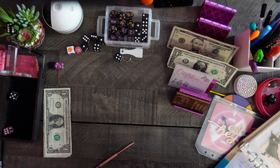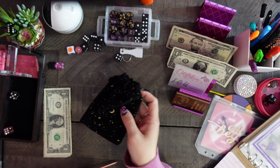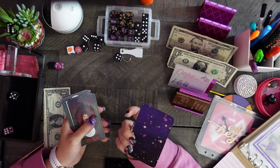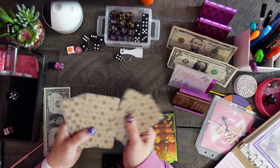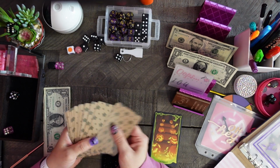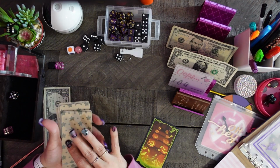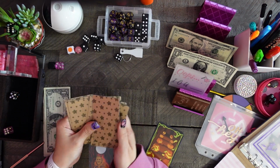And let's do a Hocus Pocus one. A tarot card, shall we? I'm not sure what this one is. Number of pumpkins. I don't know if this is just a dashboard or just a card. I'm not sure. I have no idea what the denominations on these are, so let's hope I don't have to fill out that IOU. Oh, there's the devil.